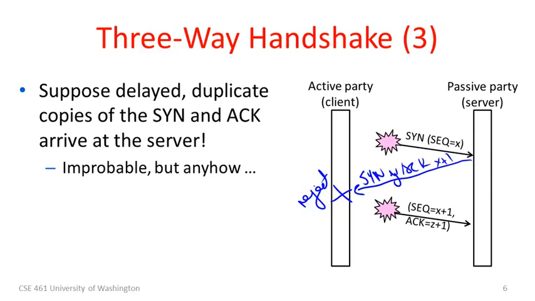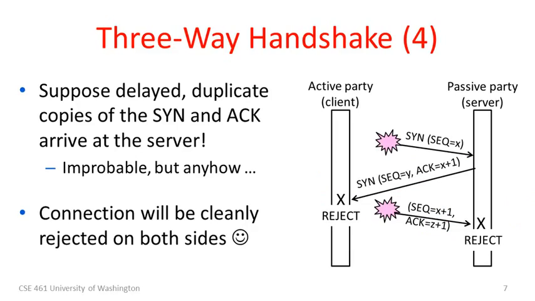What will happen? Well, the server will look at this packet and the ACK number here will be wrong. If this was a previous connection and we're choosing different initial sequence numbers each time, then the ACK here will be for some previous number Z plus 1. It will not be Y plus 1. So these things are not equal. This will allow, even plus or minus 1, this will allow the server to reject this packet and know that it's part of a failed connection attempt. Okay, so even in this improbable case, the connection has behaved properly by not establishing a connection.